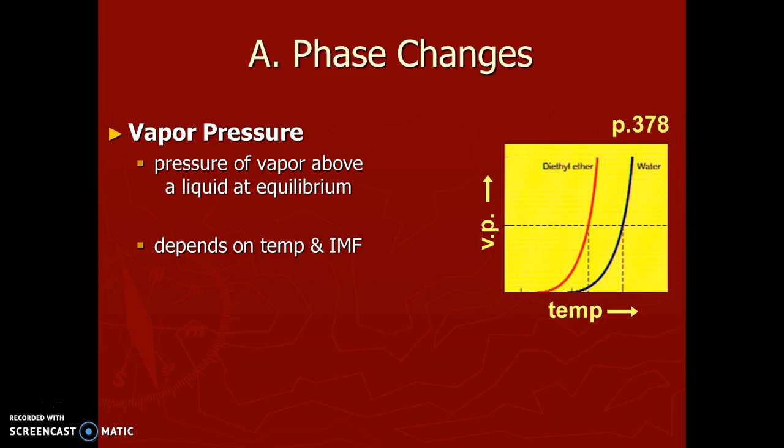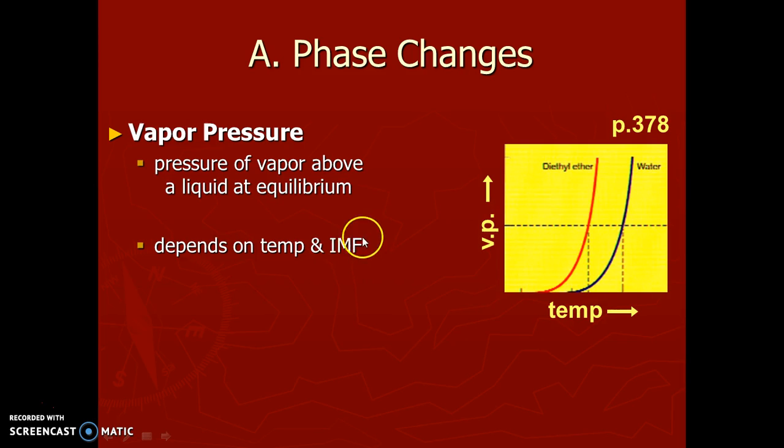If you think of a boiling pot of water on the stove, as you heat it up, you increase the water vapor, which increases the pressure. And if you leave a lid on a boiling pot, that lid starts to rattle and shake because we've increased the vapor pressure. And we've done that by increasing the temperature.